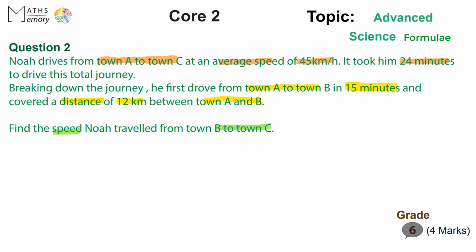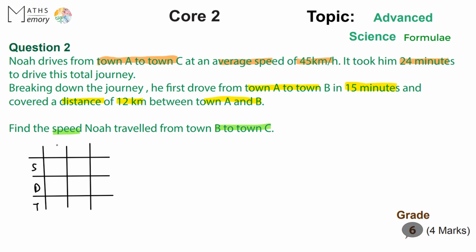Anyway, let's get down to creating our split table of 3 by 3. 3 lines here and 3 lines here. All right, and let's try to fill in what we have so far. Now this is the same thing. It's SDT. So SDT. And we'll write the first leg of the journey, the single journey A to B, over here. Second leg B to C. And this is the total A to C over here.